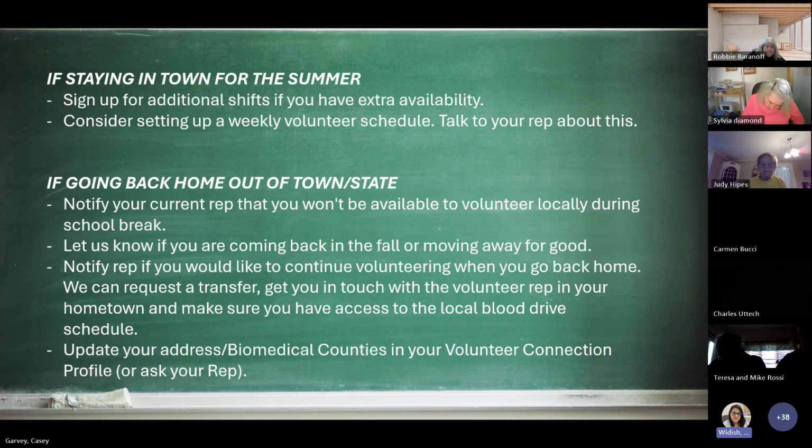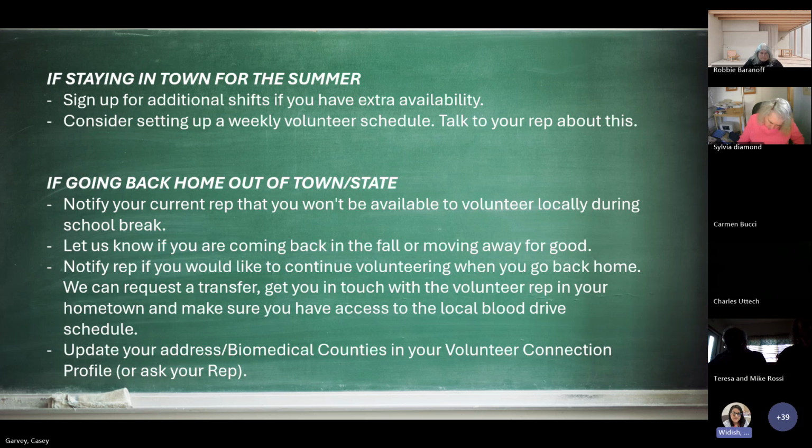Now, what if you are not staying local? What if you're going back home? That could be out of town, out of state, or even out of the country. We have a lot of international students as well. So what are the options for that? The first thing you should do is talk to your rep. Just let us know that you may not be available to volunteer locally during the summer break. If you're planning to come back to your town in the fall, that's also good for us to know. Maybe when you were in school you were volunteering for the first time, and you're going back home and you want to continue. That's always an option as well.